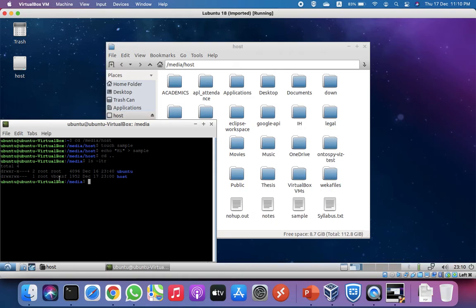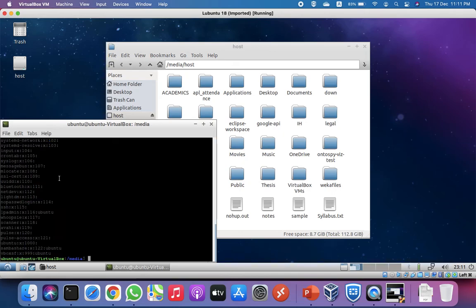What happens is there is a file, this /etc/group.